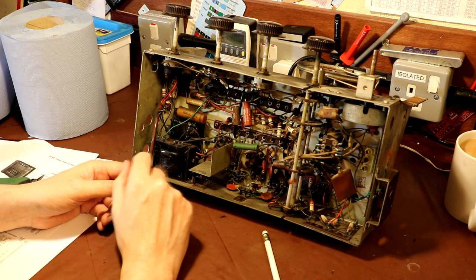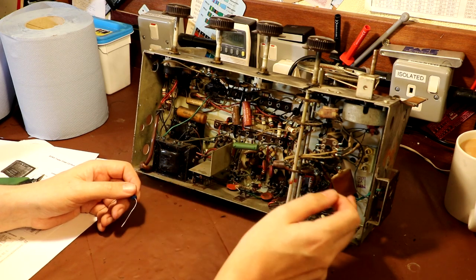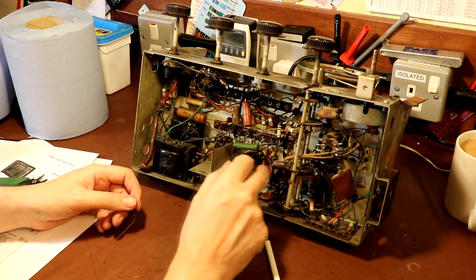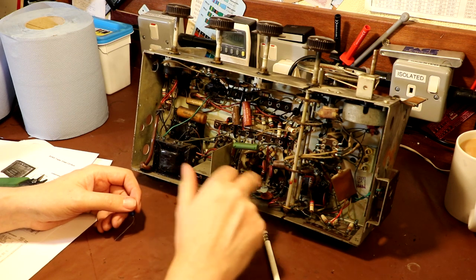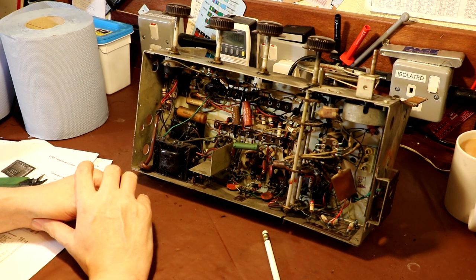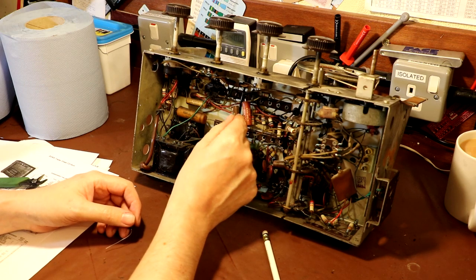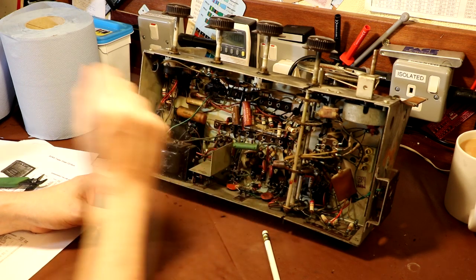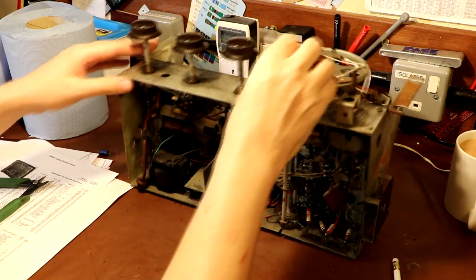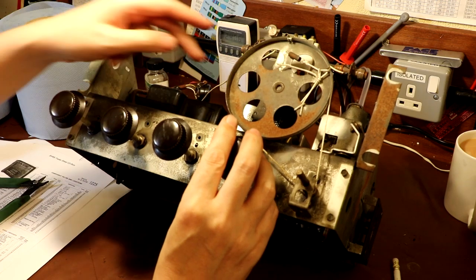and we've got the usual nasty looking waxes, one there that's looking a bit melty. Got some Mylar ones over here, which I'm sure should be okay, and we've also got, I'm guessing, some early ceramic discs, so I would have thought they're going to be okay as well. But we've got a little bit of work to do. But I think all I am going to do at this stage is change out this grid coupling capacitor, and we'll try running it up gently on the variac. Of course, a little bit worried about this main smoothing capacitor.